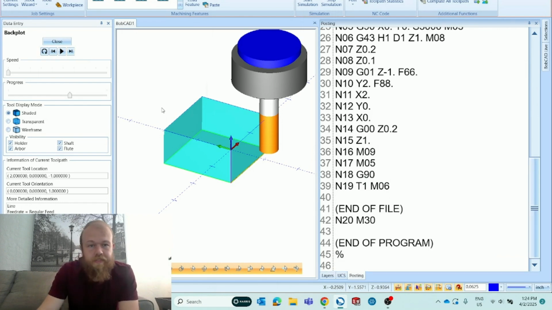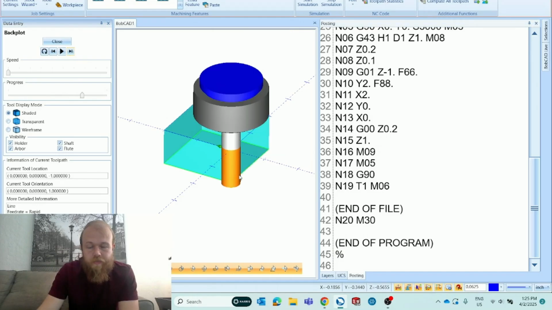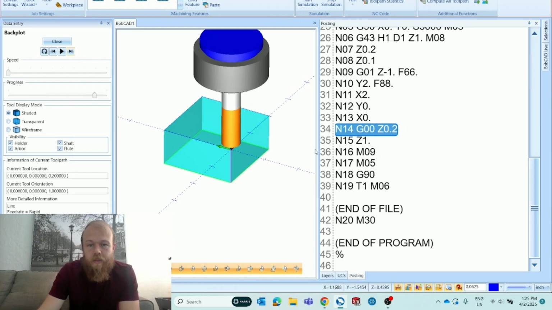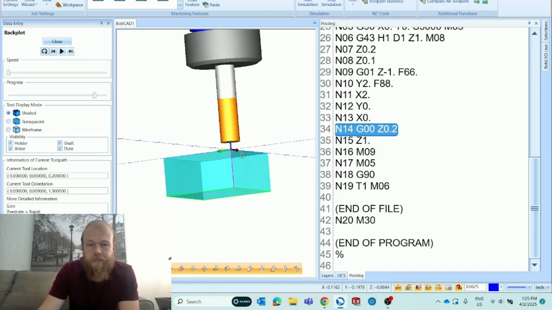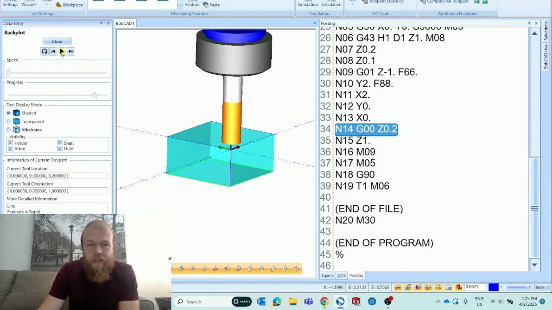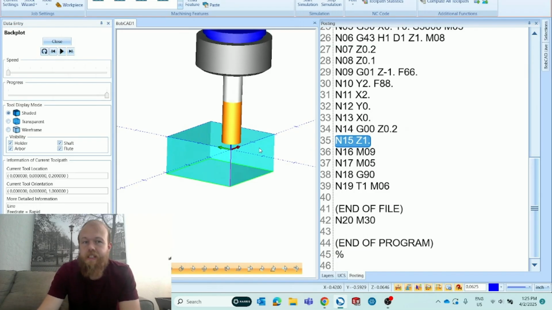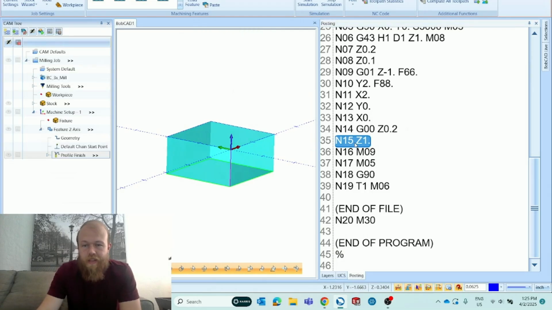And then after it gets to X0, Y0, then line number 14, it's going to move up to Z.2 above the stock, and then up to Z1. It's not in the backplot here because it's done machining in our backplot on the CAD side of it.